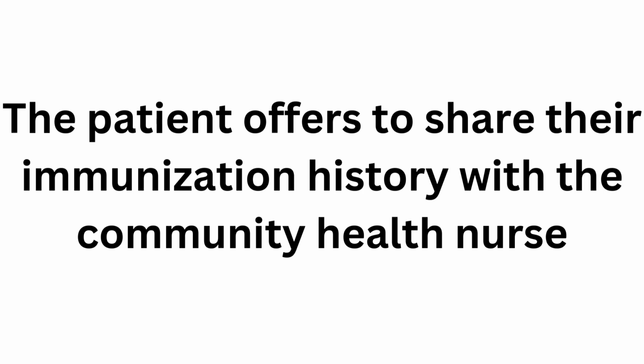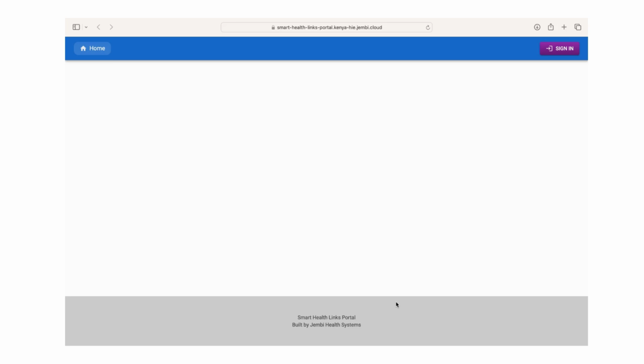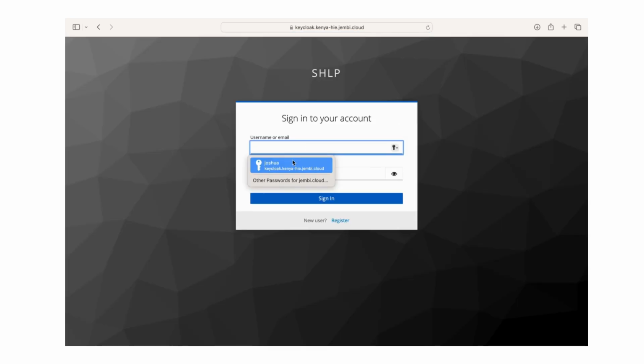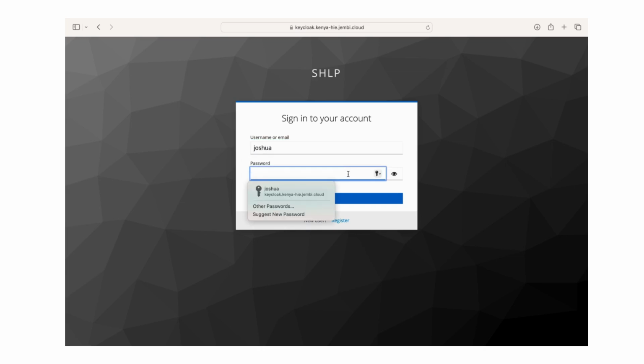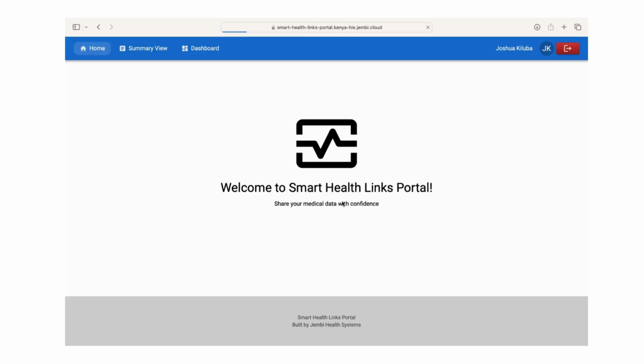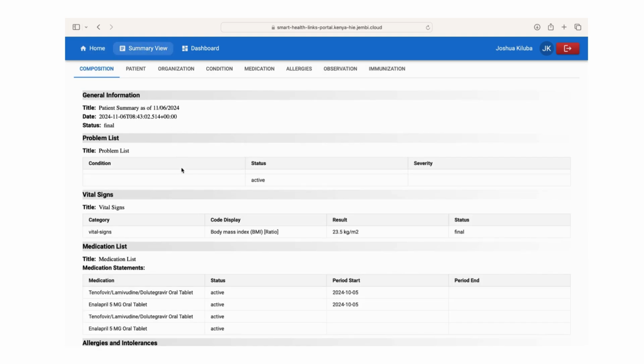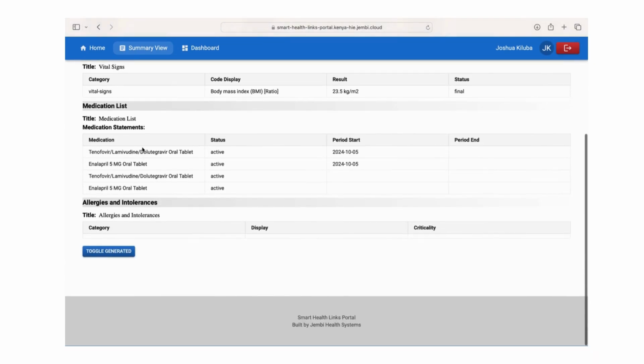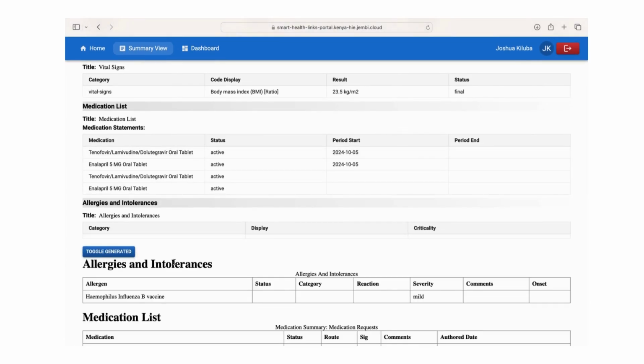The conversation between the patient and the promoter leads to the patient offering to share their health record because they cannot remember whether they've had a tetanus immunization in the past 10 years. So the patient logs onto the Smart Health Links portal, puts their details, and when they access the portal, they navigate to the summary view to check their medical record up to date.